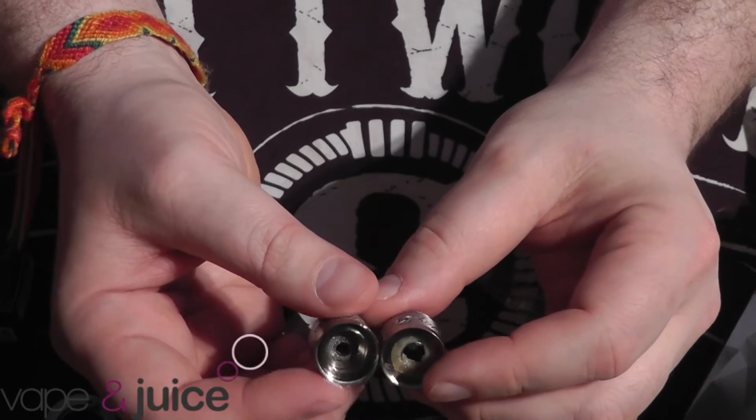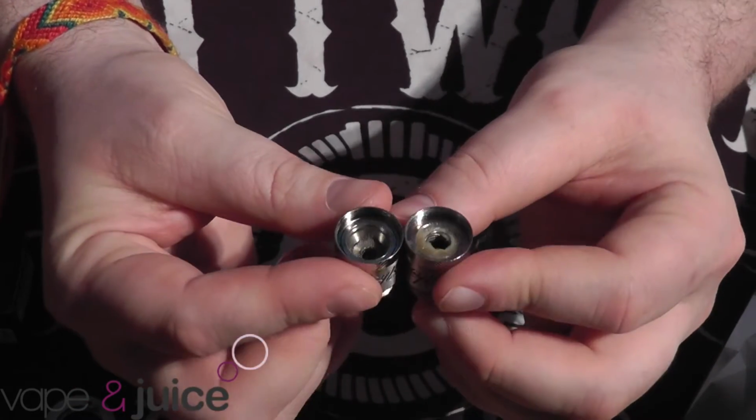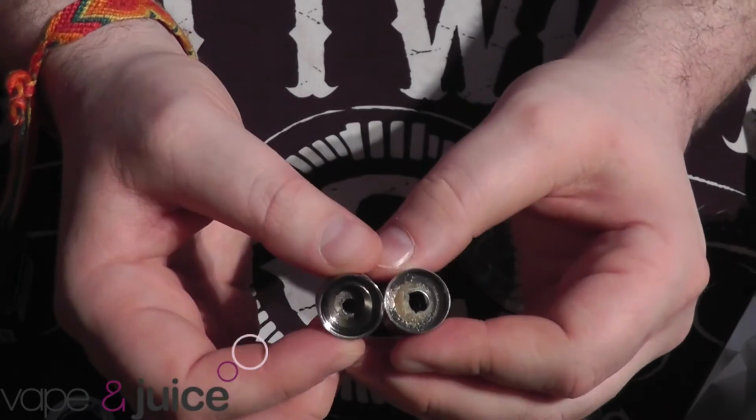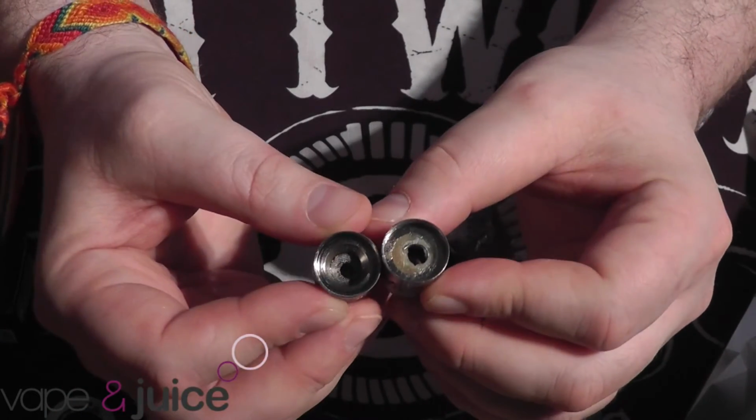These are on the Vape and Juice website as well, and they are £17.99 for a pack of 5. I had no trouble with these. I just found the RBA base to be nicer for my needs because of the flavour it produces when you put the right sort of coils in.